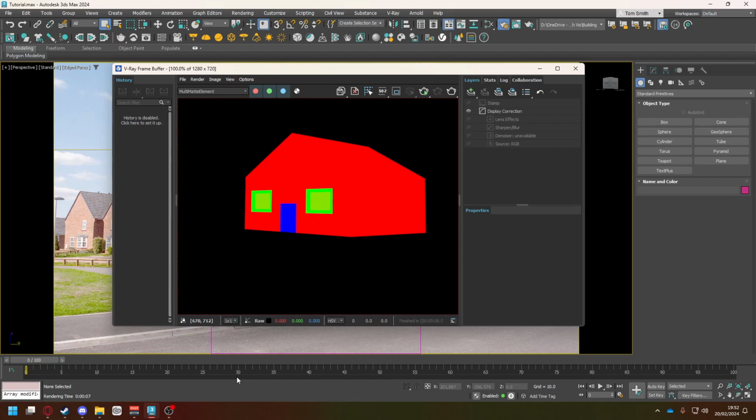This allows me to just change one specific part of the building by just selecting colors. This is really, really useful when you want to make small tweaks, or even in some cases, completely retexture things in Photoshop. Now, you can create far more complicated setups, but you can only ever have red, green, and blue at any one time on a multi-matte element.